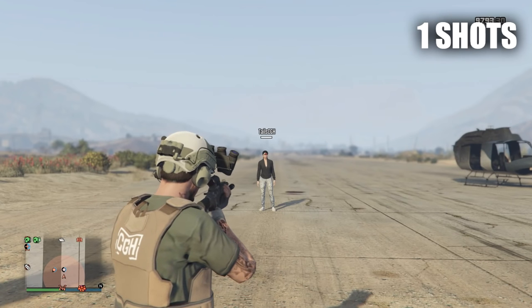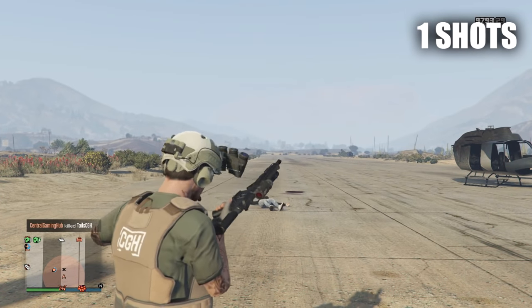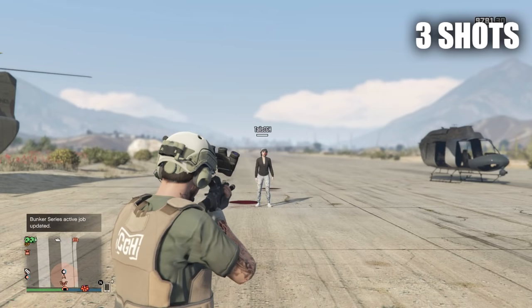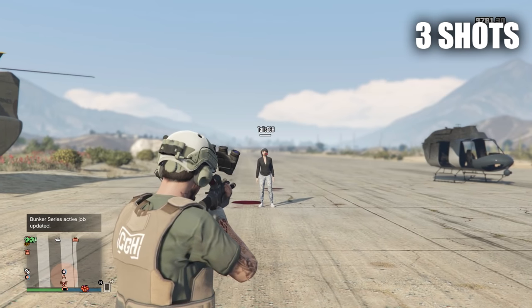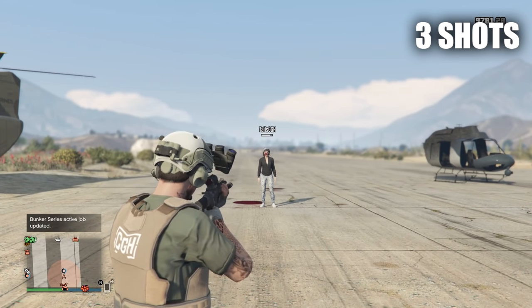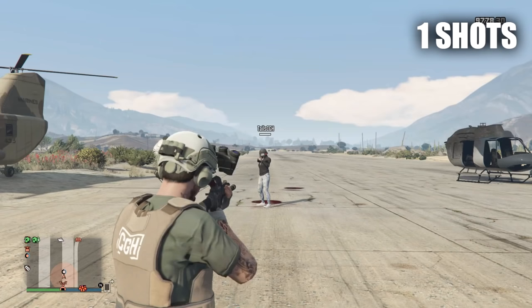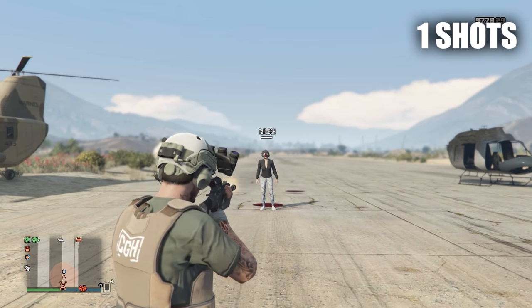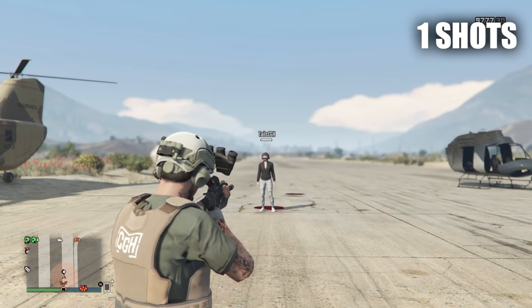So as you know, if you're not wearing a helmet, you will die with one shot to the head. But if you're wearing one of the new shielded riot helmets, you will die in 3 shots to the head. So it does have some layer of protection. Keep in mind, this is the shielded riot helmet. But as for the other riot helmet, which is not shielded, it's just called the riot helmet, you will die in 1 shot. There's no added protection.